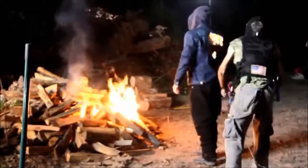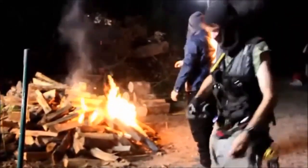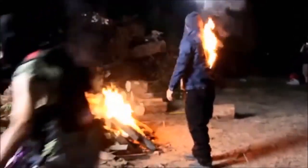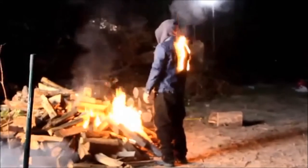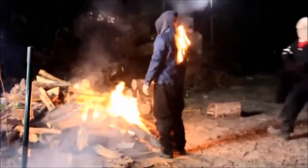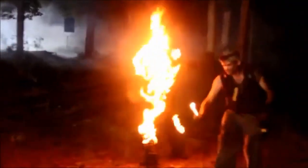Ready? We're rolling. Okay, we're lit. All right. Move. Action. 5, 4, 3, 2, 1. Put him up on the bottom and let it go up to the top. Okay, he's good. Let him go.